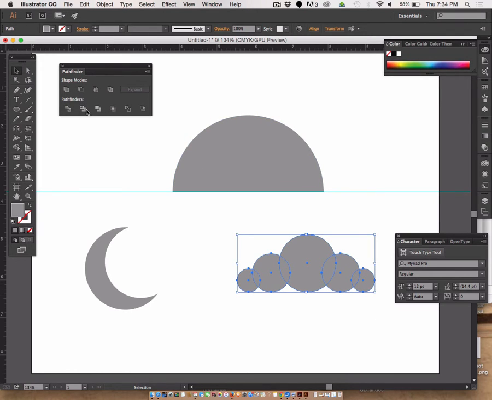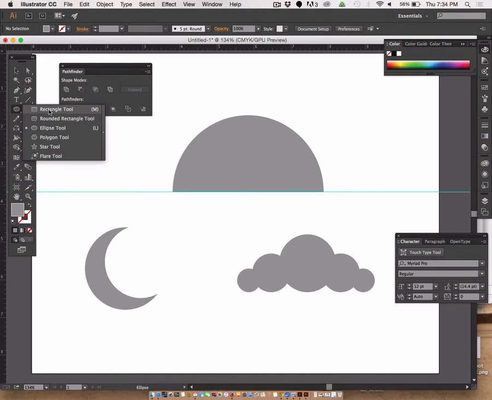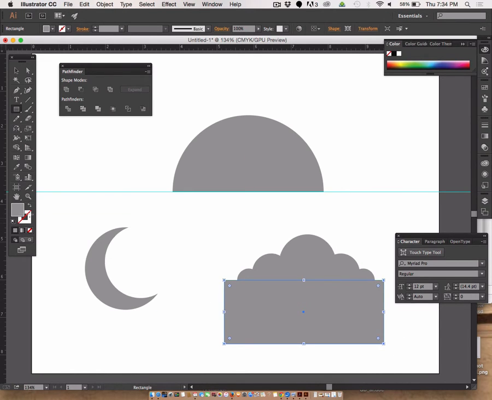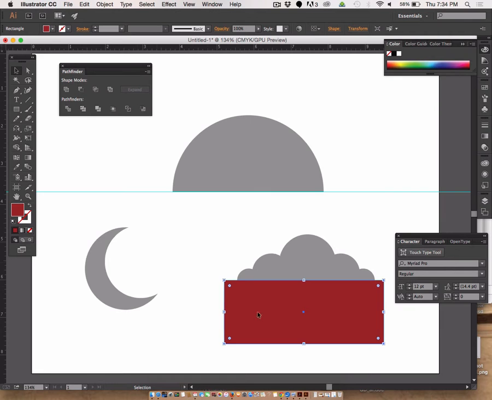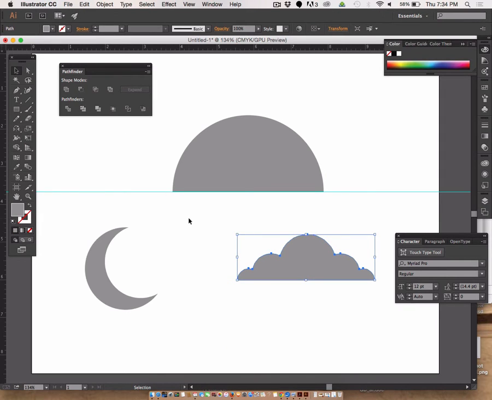However, this tool here, this one, which doesn't look like it should be merging, it's the third one in on the bottom row, third one in from the left. This one is called merge, and what this does is actually makes this into one shape. So now that's merged into one cloud-like blob. And then I'll switch up again back to the rectangle tool, and I'll create a rectangle that crosses over the bottom and change the color just so I can see the relationship between the cutting form and the original form. Select them both, and again here is minus front. So you get this kind of cloud looking thing.